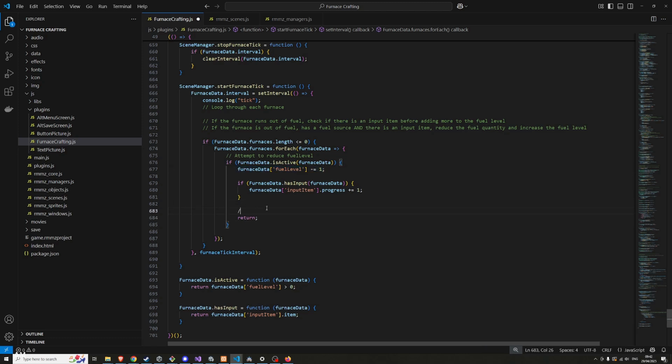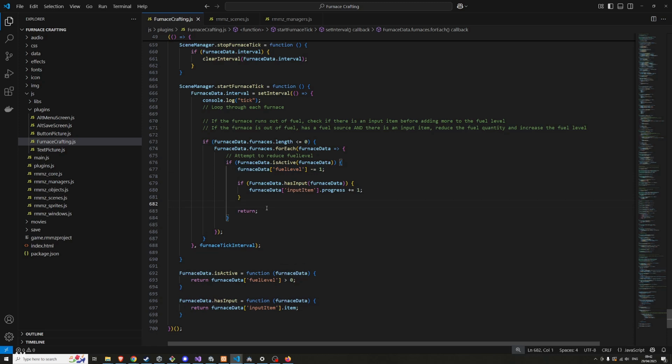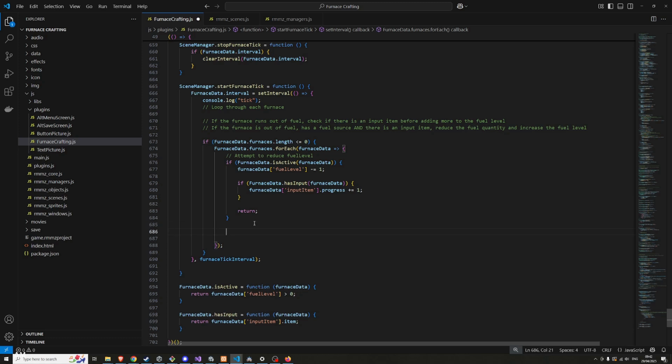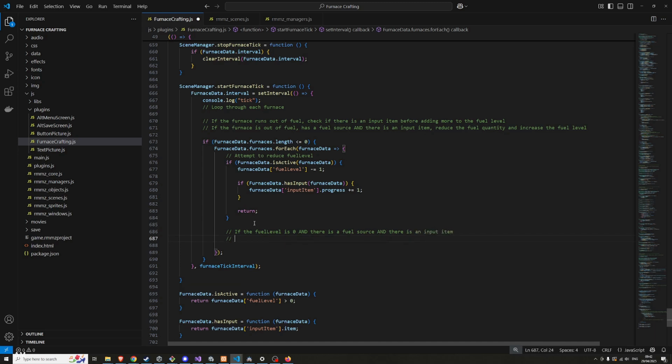So the only thing here is, yeah, that's fine. Next step would be, and there is a fuel source and there is an input item. So if furnace data dot is active, but we're going to say if it's not.